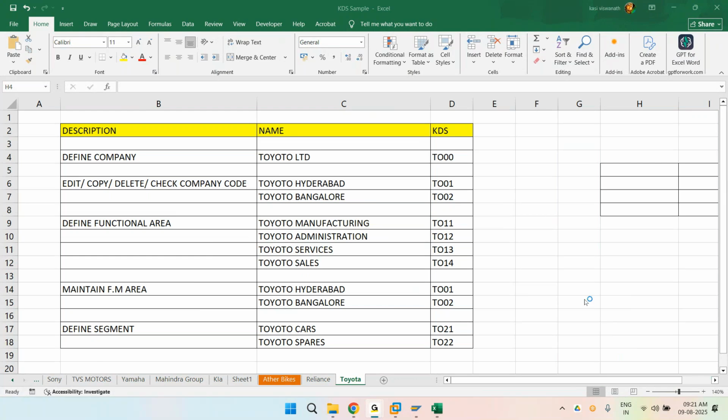So what is the nature of data the client provides? For example, here define company, nothing but parent company. So here mention this is the parent company, and these two are subsidiary companies.